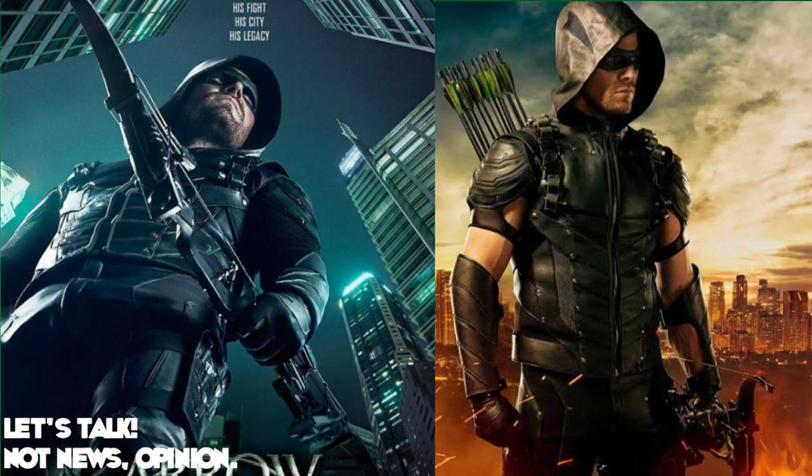Putting these side by side, we can see that there weren't a lot of major changes. The mask and the hood look to be the same. The harness attached to the chest piece looks identical. The front part of the costume has the same design — I wouldn't be surprised if it isn't just the same costume. The shoulder pads look the same, maybe with a little bit more black detailing around the shoulders. The gauntlets on the arms and the gloves are very similar. The pants are very similar, though we do see a new accessory on the side of the pant that we didn't see before. The bow looks almost like the bow from season four — I'll go out on a limb and say it probably is, maybe with some minor adjustments.